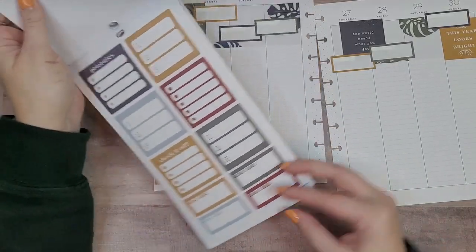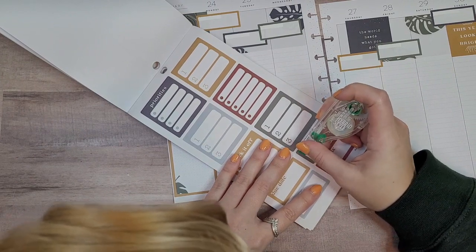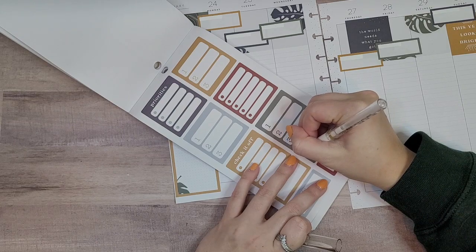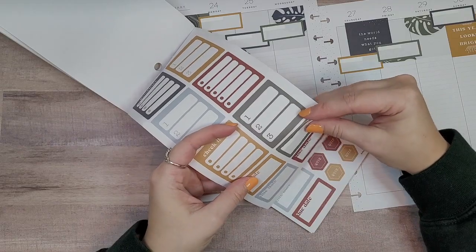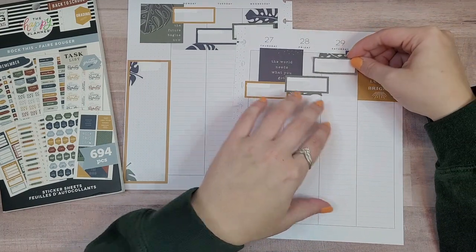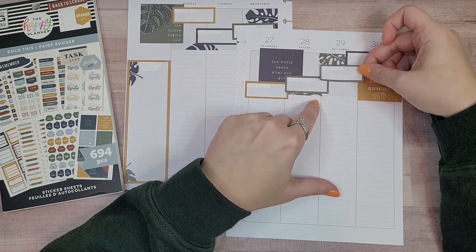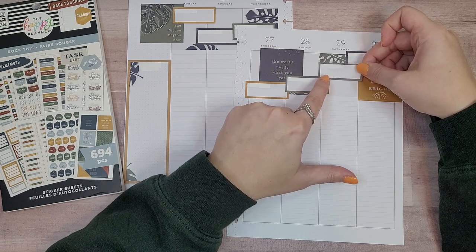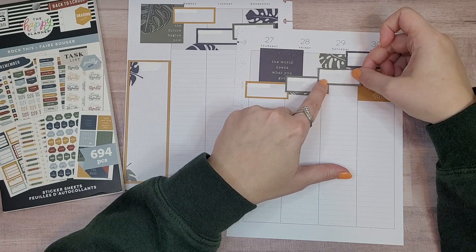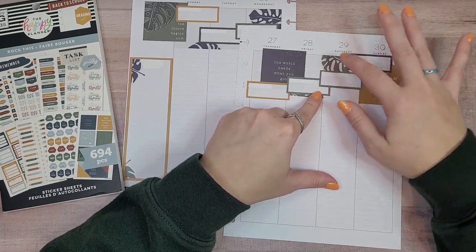There was one more green, and hopefully I can cover this one up fairly well. Maybe if I could draw a straight line — or white out a straight line, I guess that's not really drawing. Now I have this like stair-step thing. Do I want to layer these together? I feel like I need to layer those, but then I cover that leaf again. And there's kind of a rip there, so I guess we'll just do this. That one's crooked but I'm just going to leave it.